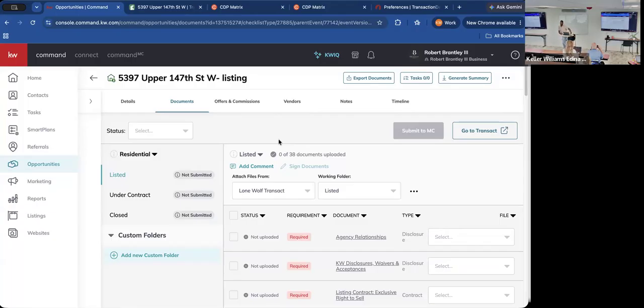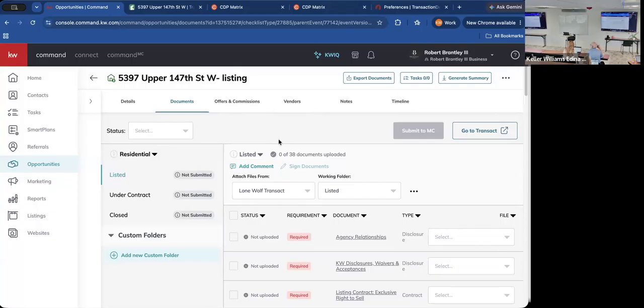All right. Let me swing around. Did I understand you correctly that the client has a file too? Nope. This is just your client file, so they're not going to have access to Transact. They do get a copy of the documents and forms? Yeah, they get access to the forms as they always have, but they're not going to get access to Transact. I think what I need to do is talk to my TC, because we're both supposed to be on one or the other. Okay. I mean, if I'm on TransactionDesk.